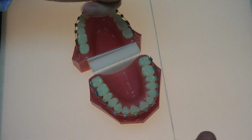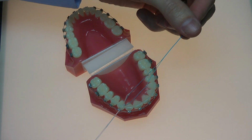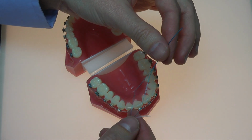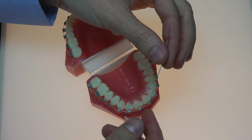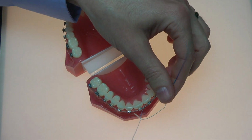Other things you can use to floss: if you don't have a floss threader, you run out of them, you can buy these at any CVS. If you're a patient of ours, you can pick them up at any time. Anytime we're open, we give these things away whenever you need them. We want to make sure that you keep your teeth nice and clean.